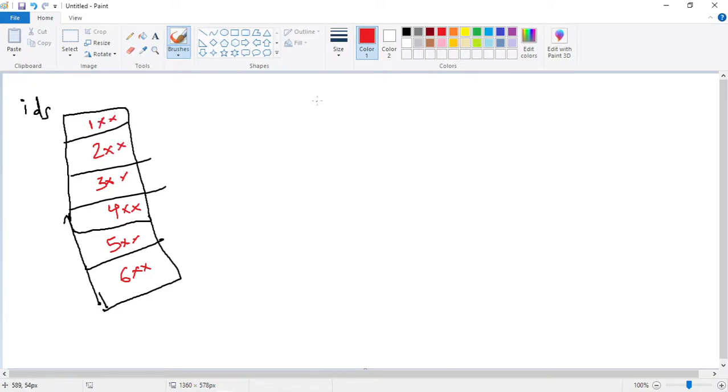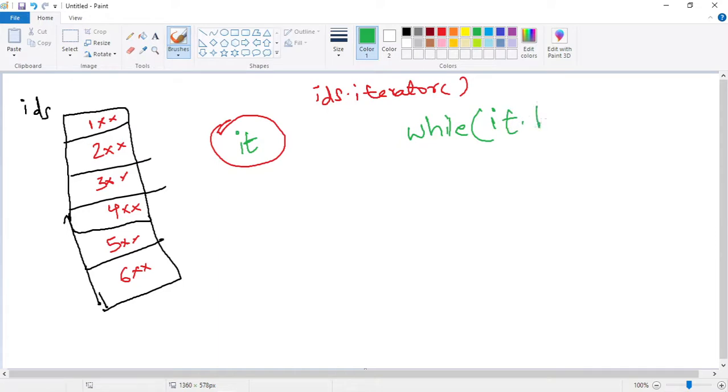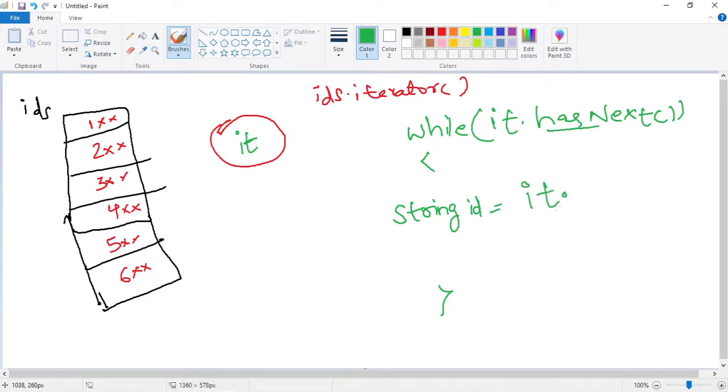When I apply IDs.iterator, which we have already seen, that will give me one iterator object, and that iterator object will help us iterate over the elements. So this is our IT object, and this is our IT object name. I am using a while loop in my code, so I don't need to track each and every ID; this will do the work for me. And here what I've written is String ID equals it.next. These two methods are different. Let us see what the difference is.